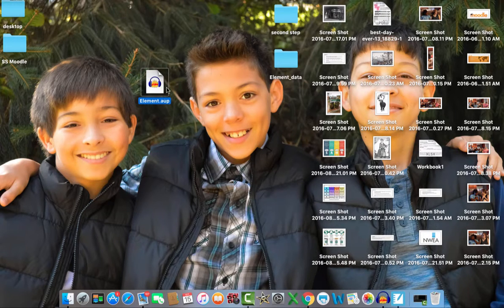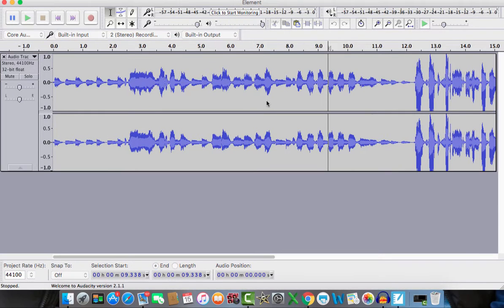You'll notice that it's an Audacity file because it has the exact same icon as the program icon. Okay? When I double click on this, it's actually going to open up Audacity. It's my project file. Mrs. Martin cannot click on this to listen to it. Go ahead and double click on it. Now that it's open, I can continue to work with this file in any way that I want.